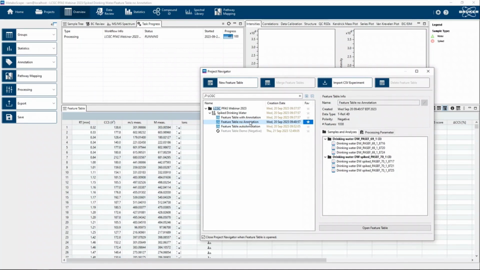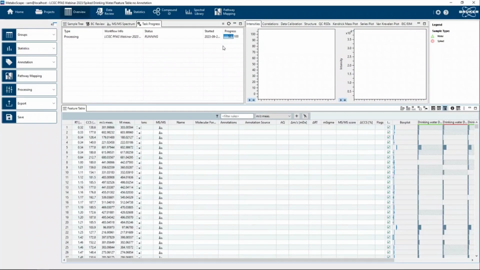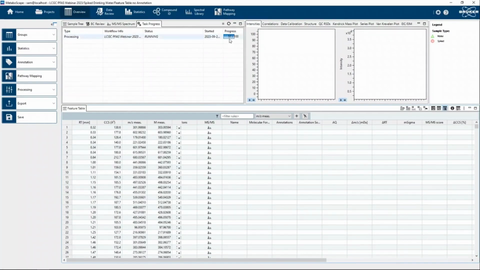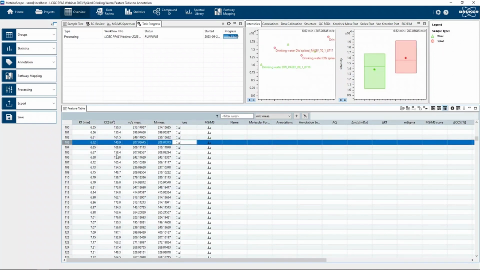So we're going to go ahead and open this feature table. We can actually see the processing in the background. We're already at 52% on the feature table that we processed, so that does go pretty quickly. So what we see now is the main Metaboscape layout, and at the heart of Metaboscape is the feature table. Currently, we've done no additional annotation or processing on this feature table, so what we have is just a list of all of the features that are in our sample, and you can see for each individual feature in here, we have a retention time, a CCS value, a measured M over Z, and then a list of what ions we found with it. In this case, it was just M minus H, and we also have an indicator whether or not we got MSMS data for that particular feature.